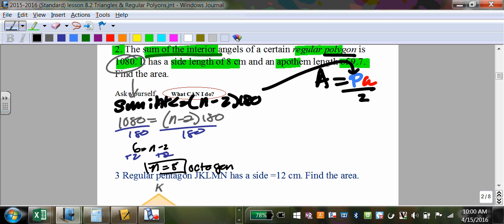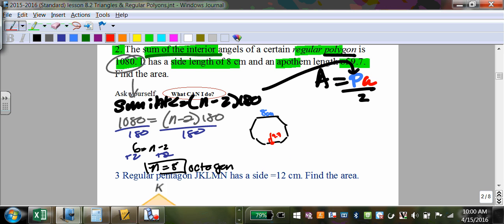Okay. This shape, tell a neighbor how many sides? Check. It's an octagon. So now we're going to draw. Now that we know what it looks like, you're going to draw it, which is a stop sign. It doesn't have to be all perfect. We put our information on here. It's 8 centimeters and an apothegm of 9.7. Make sure you get your right angle there.